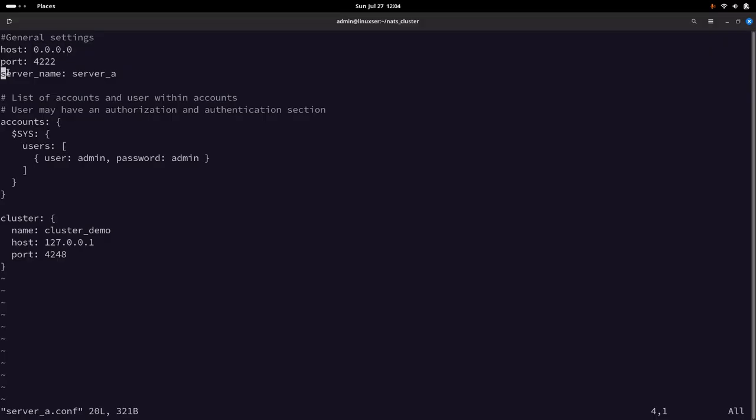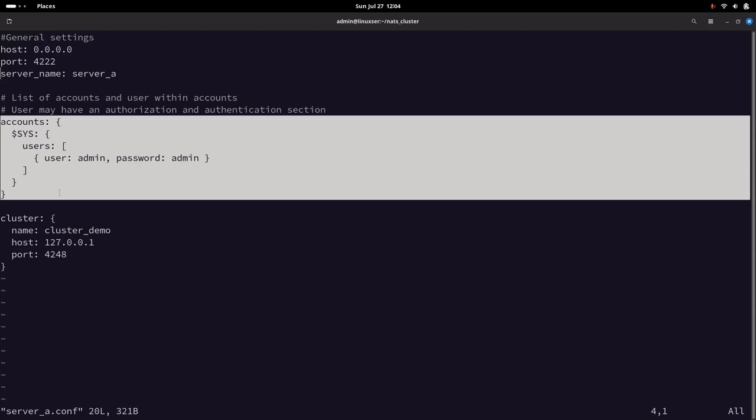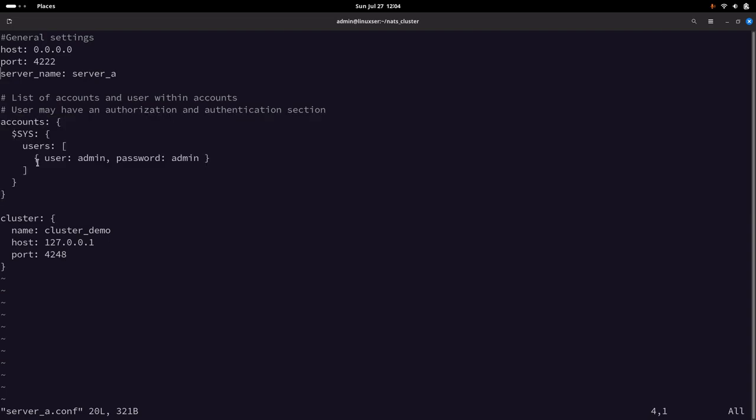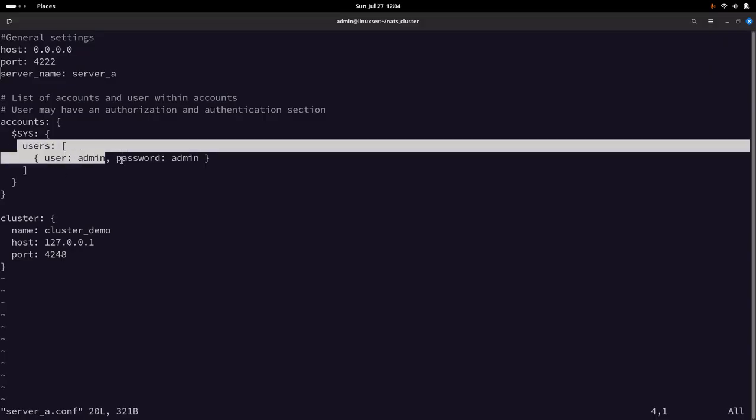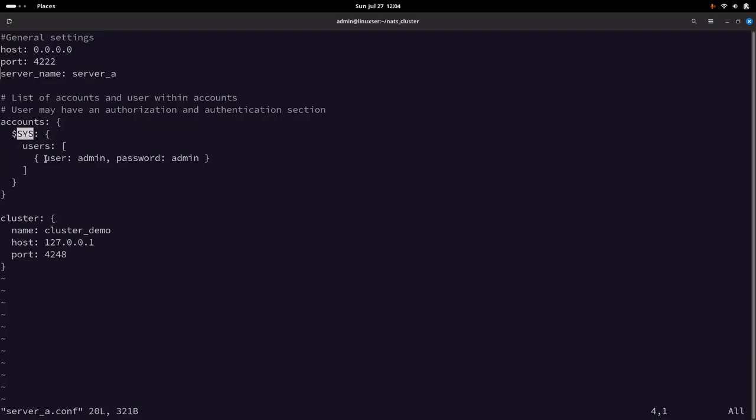And we are providing a server name also for this demo, like we are providing our seed server name as server_A. Now coming to the section of accounts. Here we are creating a user with the password admin, and we are adding this user to the account $SYS. $SYS is a specialized account in NATS which provides administrative privileges to the client who uses that user, in this case the admin user, to connect to the server.